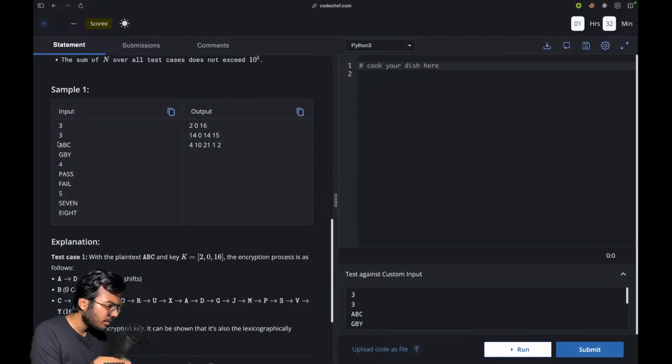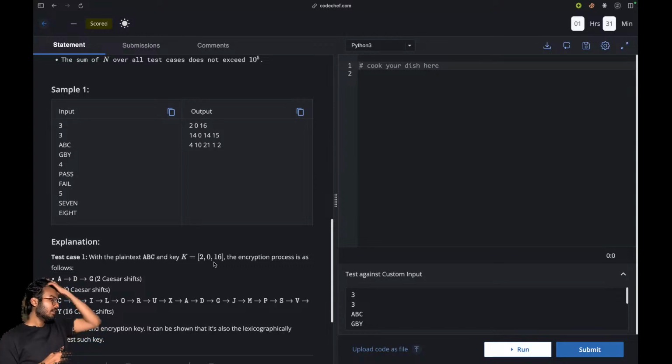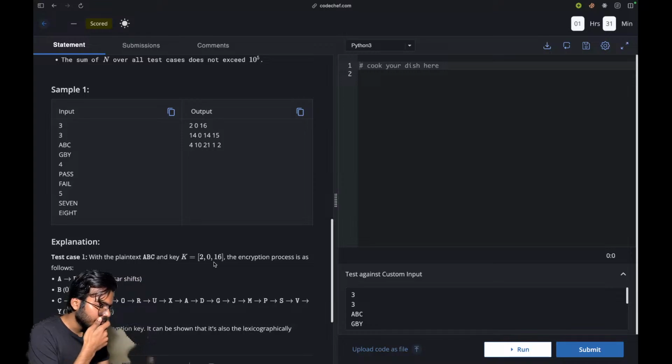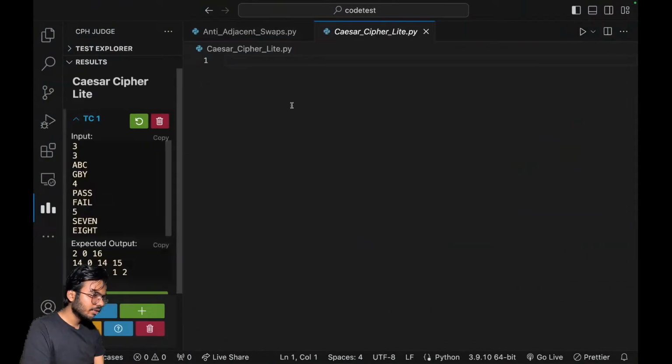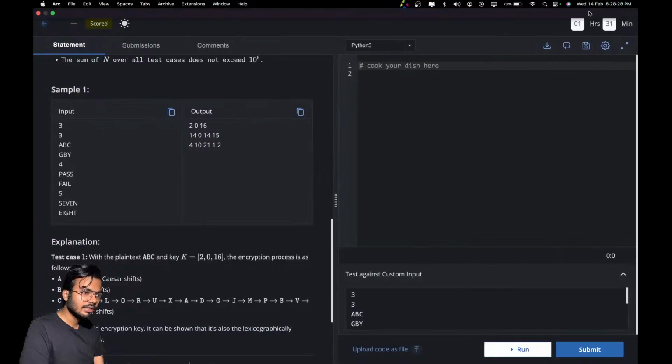So it is given that from A to G, ABC, key is equals to. Okay, so we want to find the key. Like how much distance is between them? Okay. I think this is pretty easy. Like if I know that G is greater, if G is less, this is pretty easy. Let's do it. I think I will do it in C++ this time.